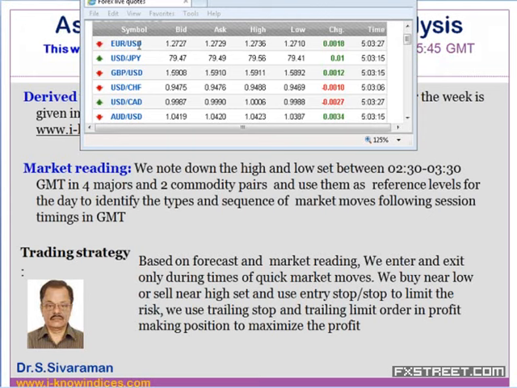It is 5:03 GMT now, and also we note down the bid and ask at the current level. So euro is trading around 1.272729, and this way you will be able to note down that, and also note down the initial high and the initial low around 3:30 GMT. And we participate in the market only when they breach the initial low or the high, and try to make a spread of around 40 to 50 pips between the low and the high.